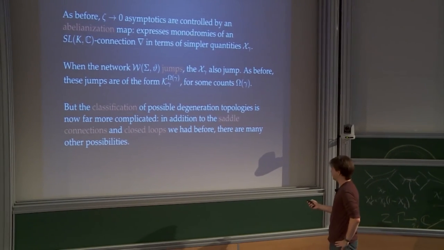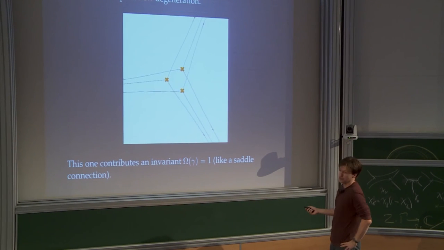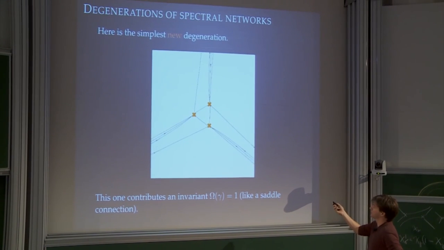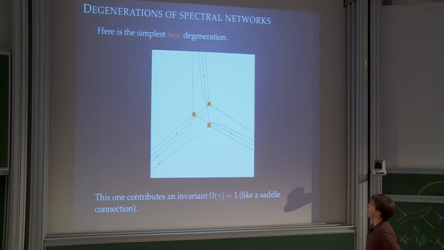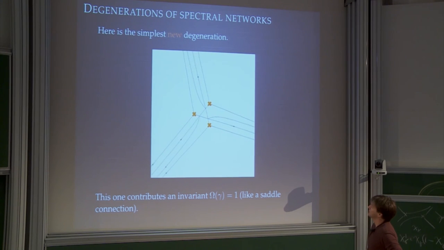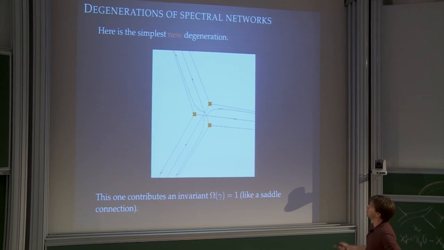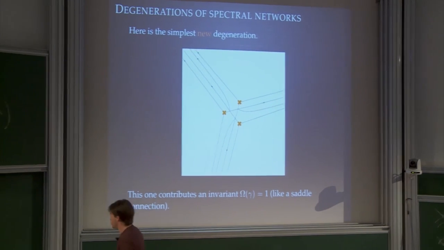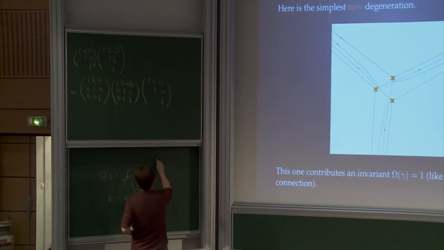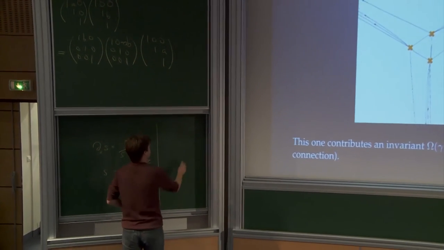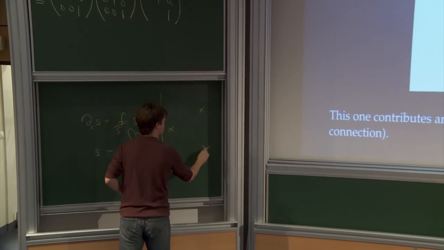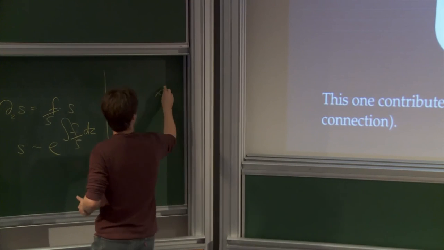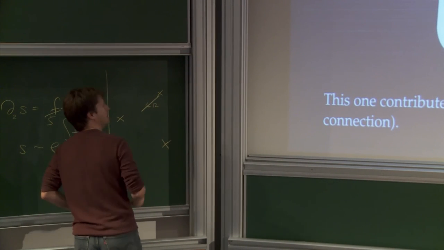So let me show you the first new thing. Here's a situation. This is again in rank k equals 3, and I'm just studying this little cluster of 3 branch points. And here we see the following thing happen. Right now, the topology jumps. And the new object that appeared at that critical moment was an object that looks like this. So we've got these 3 branch points. And at each of these branch points, some pair of sheets is coming together. So here it's the pair 1-2, and it's emitting a 1-2 trajectory.